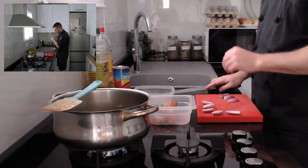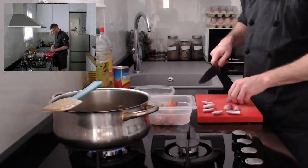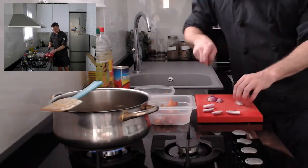One thing I just remembered, the quick way to cut shallots. Anyway, I'll show you real quick if you want. Like I said, I made a video on it, so check that out.